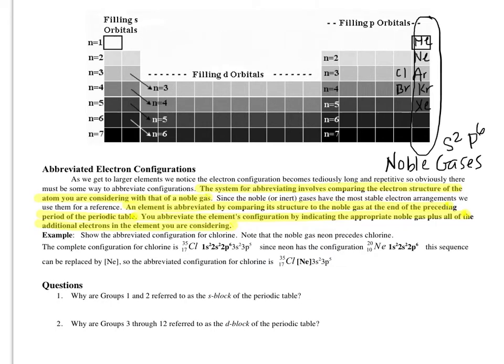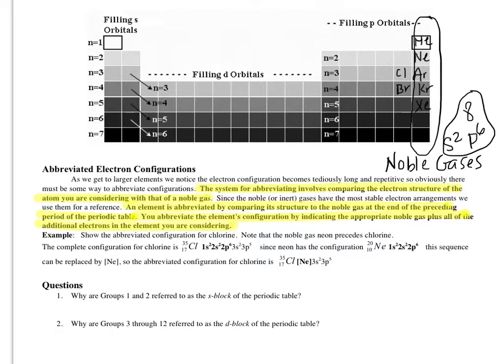S with 2 electrons in it, p with 6 in it, giving you a total of 8, right? The 2 and the 6. So you have 8 really stable, fully filled electrons in these outermost shells, and that's actually what we call the octet rule, octa being a prefix for 8. Okay, fine. So that's why noble gases are a big deal.